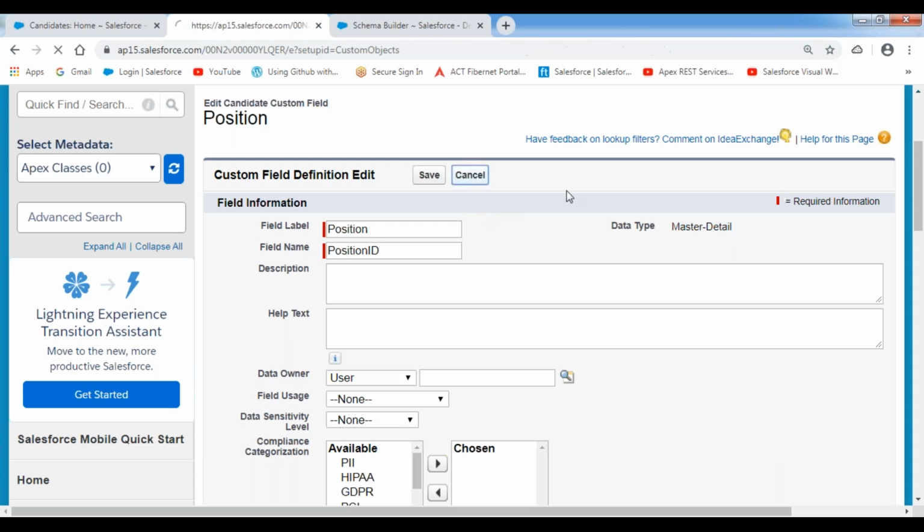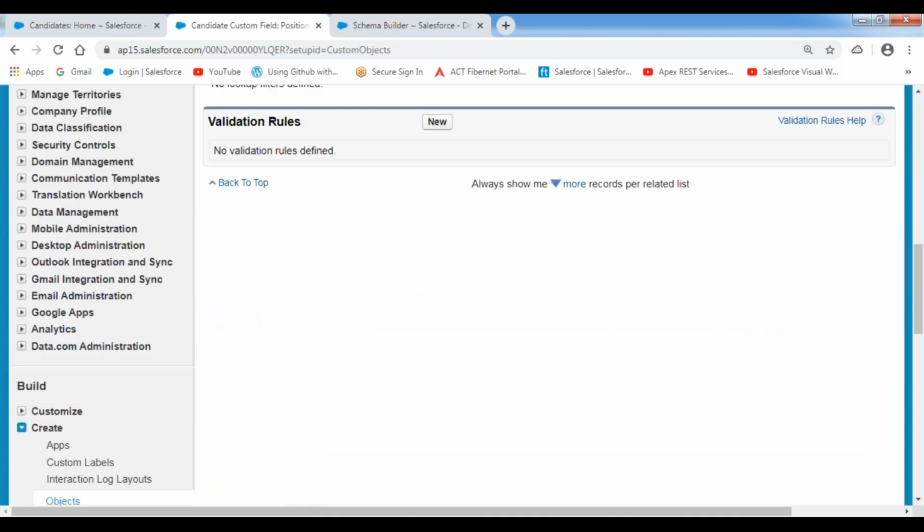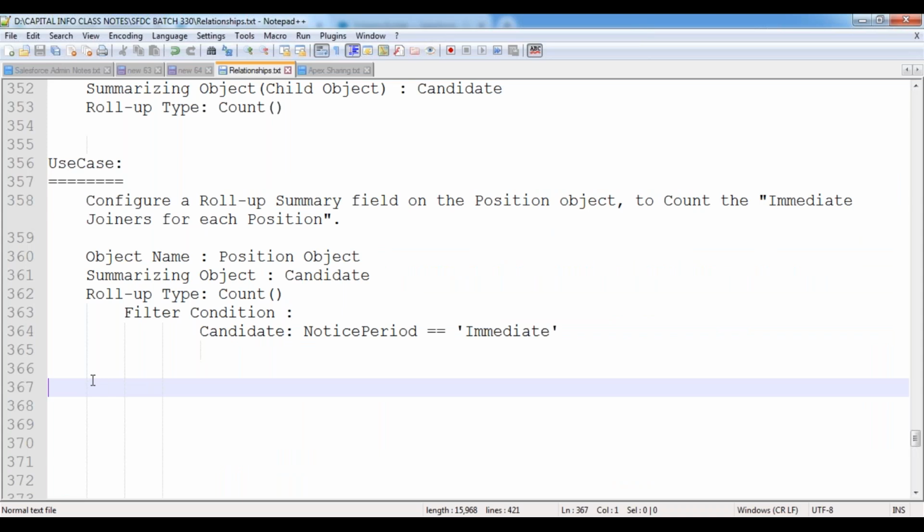Now, next one. Make a note of some assignments on this roll-up summary.